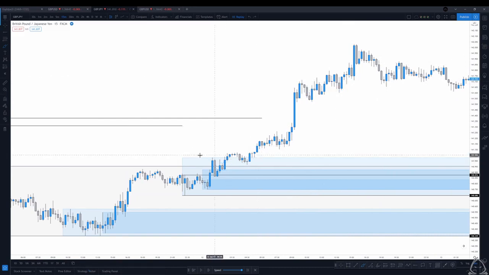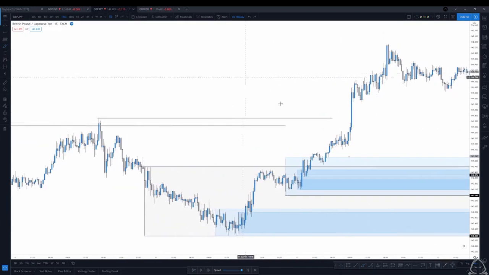But the reason why I use this candle over these candles, specifically this candle, is because if we just look at this, we can see that price did create a break of structure. We moved to the upside. We created a little bit of imbalance. We came back down, tapped in, and then moved back to the upside. So this is what we would call a mitigation within the larger order block. Whereas this has yet to be tapped into. We have that imbalance and price begins to trade further to the upside.